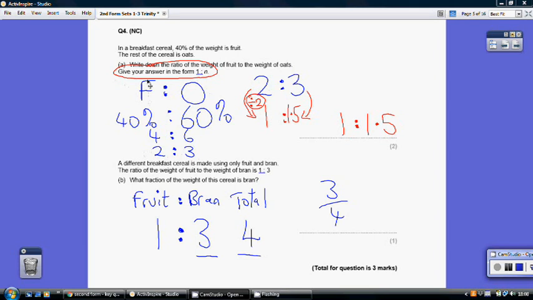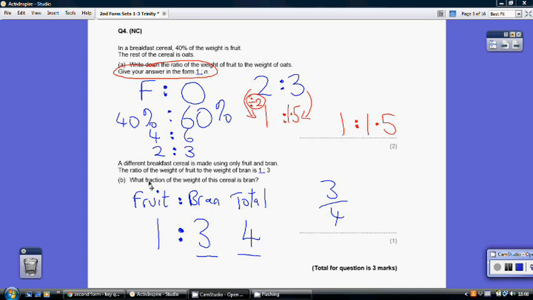However, on this specific occasion, they're insisting that when we do the ratio, the first number is a 1. So not a 2, it's got to be a 1. So we're going to have to halve the 2 to get 1. So we've got to halve the 3 to get 1.5. So our ratio in the form 1 to n is 1 to 1.5.